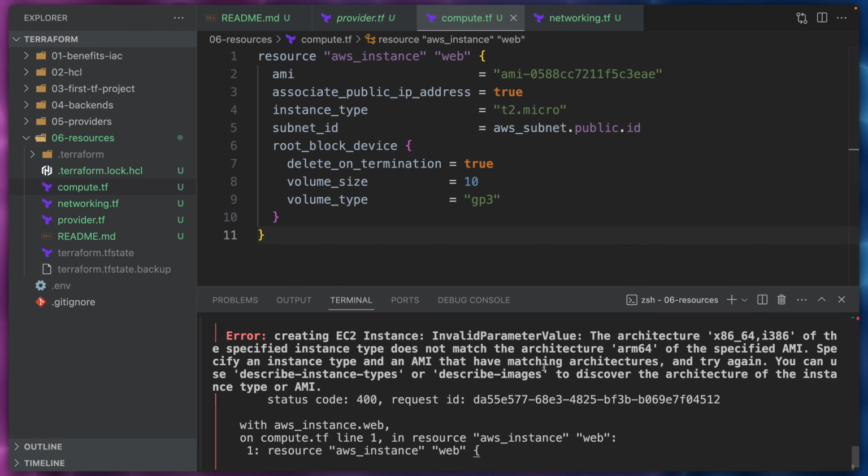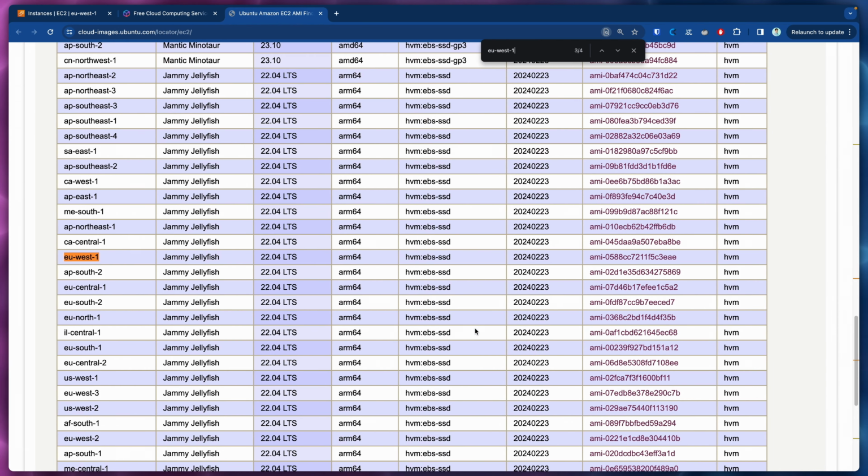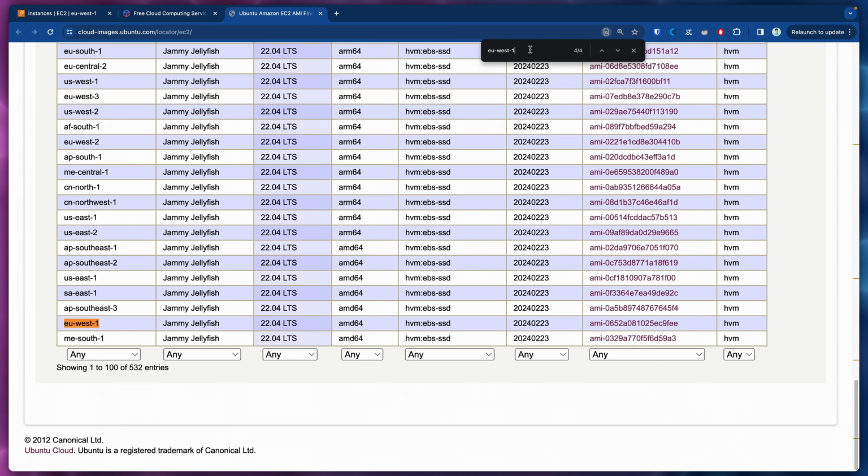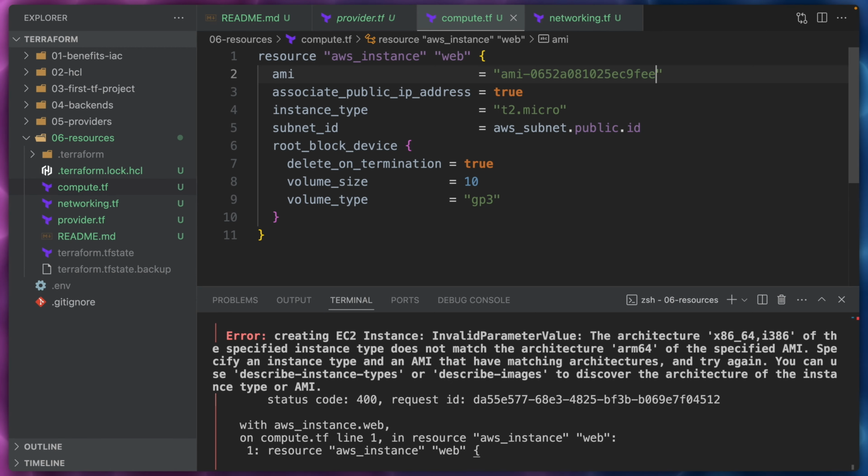This error is very interesting because I didn't really pay attention to that when we were selecting our image. As you can see here, the ID that I selected is from an image with an ARM64 architecture. If you press once again, you see here on the top, we have 3 out of 4. So there is also another version, which is an AMD64 architecture, and this is the ID that we probably want. So let's copy this, go back to the IDE, change our AMI ID here on the top.